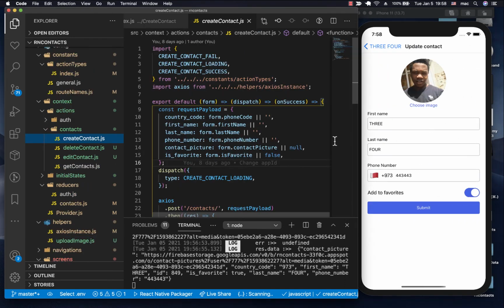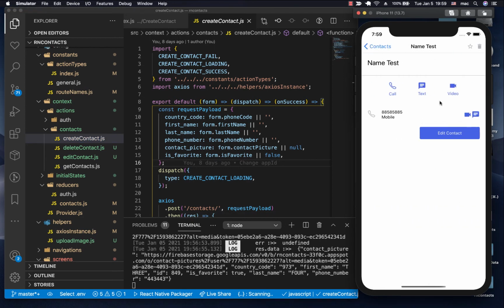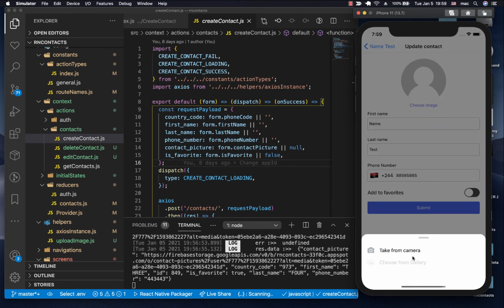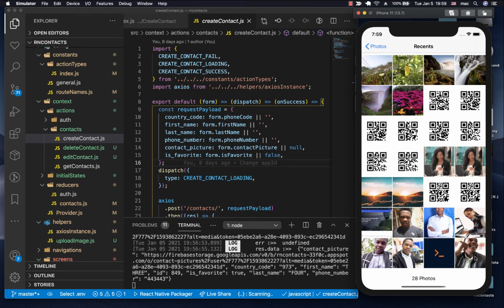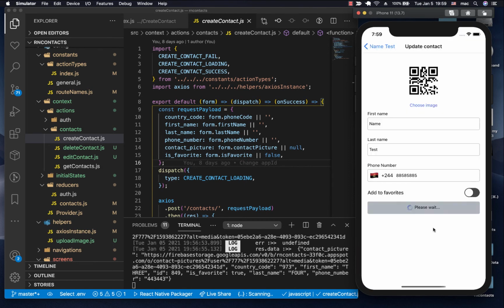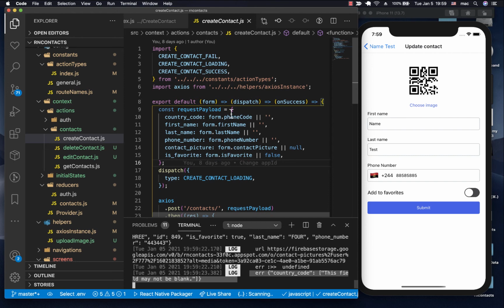Okay, so one thing you'll notice that we are not doing correctly here is the country code whenever you're sending it to the backend. So for example, let me come to a new contact. Let's say we came to this one, and then let's say we change the picture like this. Let's click here, then choose it, and then we try to submit. You see that it's going to go ahead and work fine, but there is going to be an error. You see on the server we get the country code is not being sent. That's because we don't have phone code in our form.